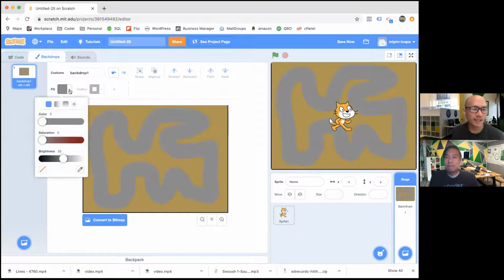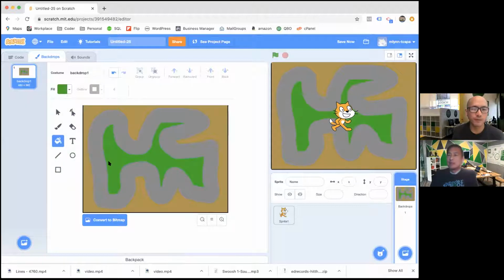All right. So like many awesome tracks, we're going to have the color of the middle part of the track, we're going to have this grass. So let's turn the color up to something, and the saturation, let's max out the saturation. We'll turn the color to about green, somewhere in there. So that looks like a green. Yeah, let's put it up a little bit. And then we're going to fill the inside. Boom. There's our track. There it is.